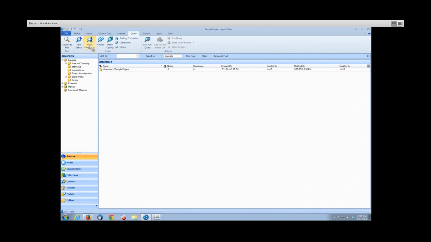So maybe you have a data set and you really want to do more of a grounded theory approach where you're just looking at what's in the data, what's coming up, and then you're going to use that to maybe create your coding structure. So you could use those types of things to explore the data before you started. The matrix coding query is a little bit more of an advanced tool, and it's something that you would use once your database is completely assembled.